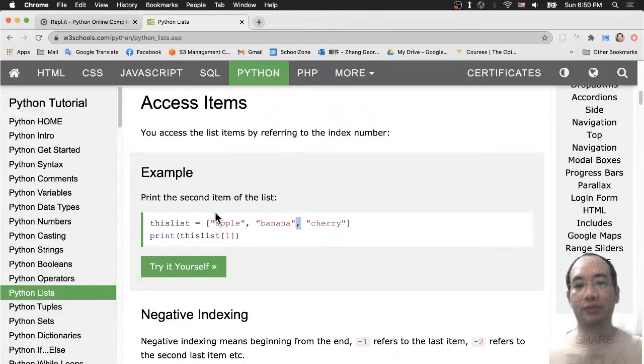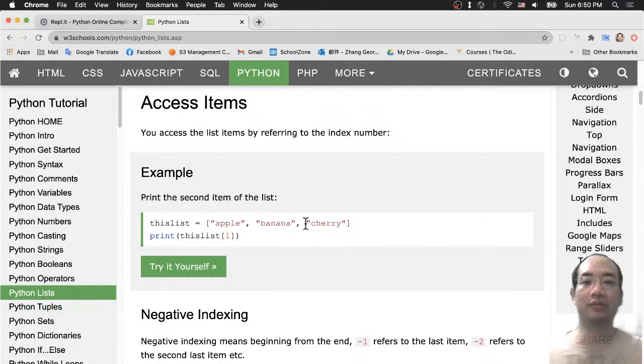So if you want to get one of the items, like here in your shopping list you have apple, banana, and cherry, if you want to get the cherry, you use the index. The first one is 0, the second one is 1, and the third one is 2, because in the list the index always starts from 0. So in here, the item at index 1 should be banana instead of apple, because we start from 0, right? Always remember that: 0, 1, 2.